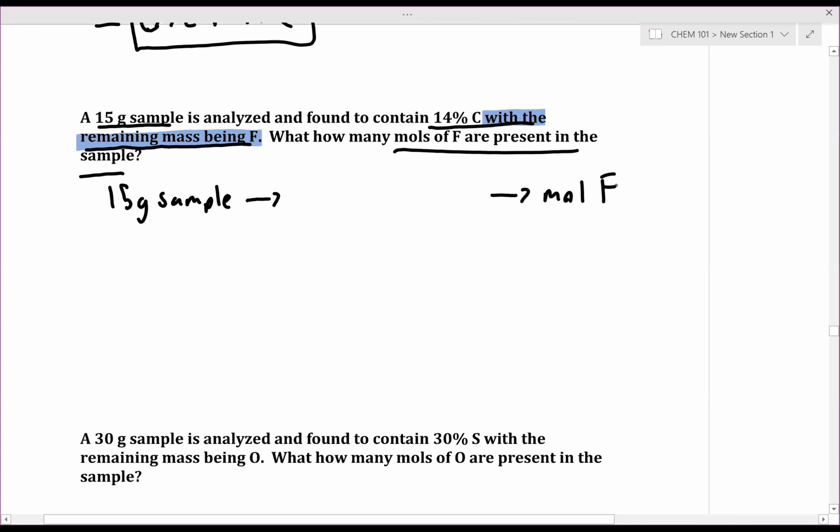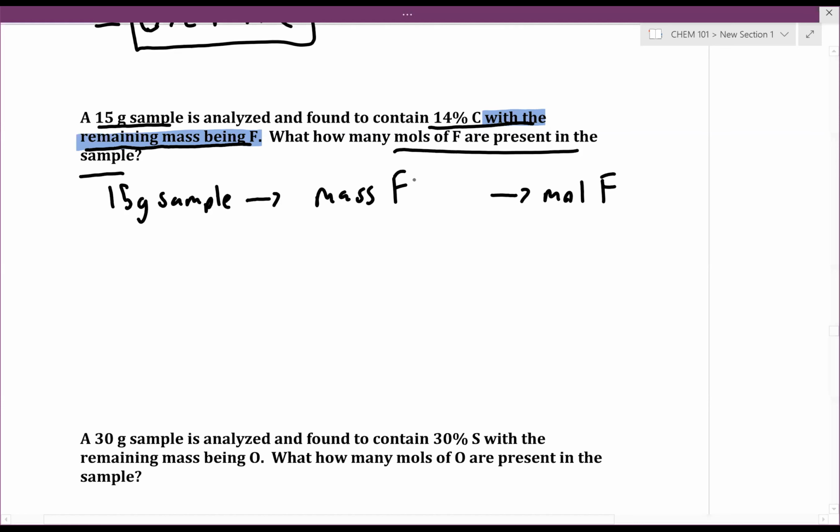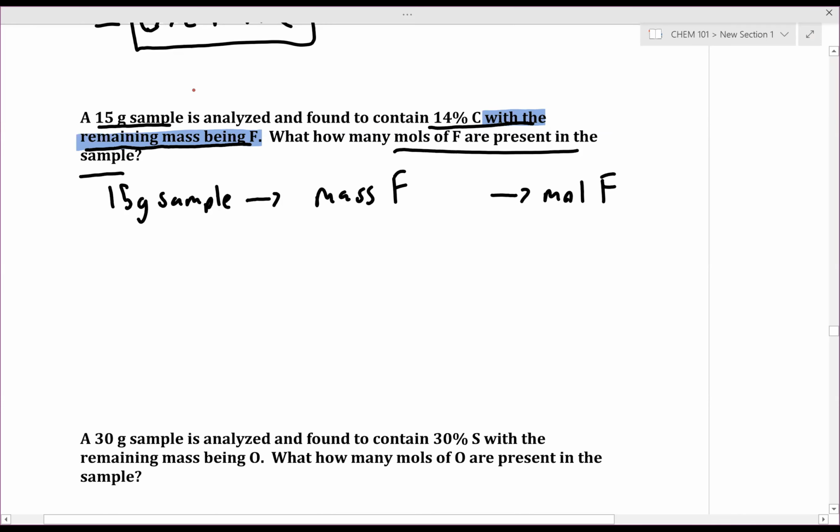So we don't quite have that path available, or at least going through that path would take a lot of time. But in general, we can get the moles of fluorine from what? From the mass, yeah. So we can calculate the moles of fluorine from the mass of fluorine. Now let's focus on, well, how are we going to do that? This sure sounds nice, but how do we actually execute on this plan? To go from the grams of sample to the mass of an element in that sample, what conversion factor have we used previously?